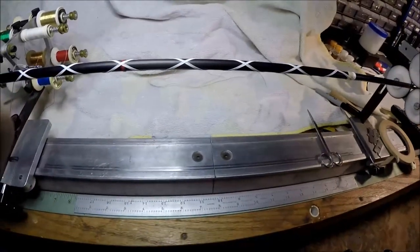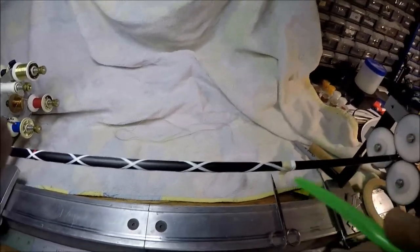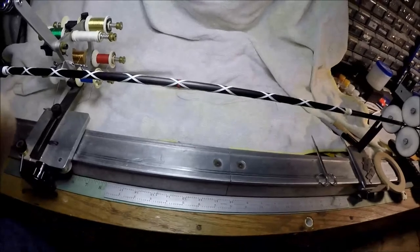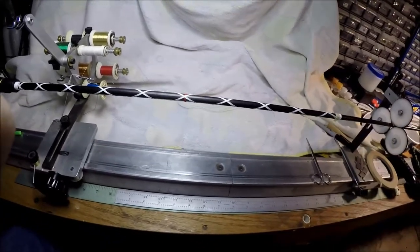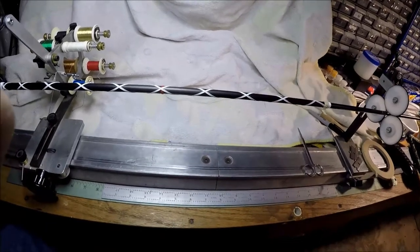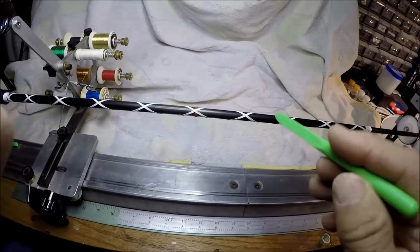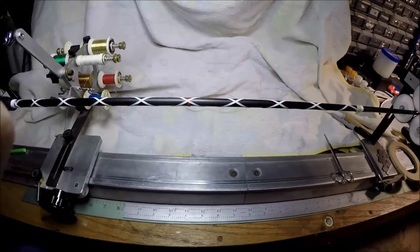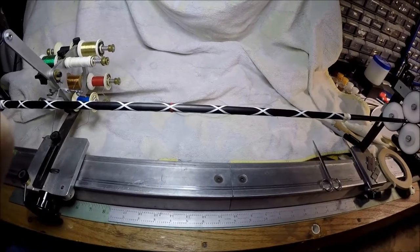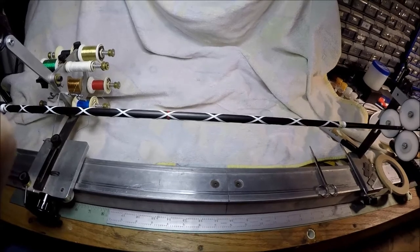Anyway, before I start with my next group of threads, I want to build this tape up a little bit more around there, just to have something to tape to, or something for the line to jump over and hold everything. So that's it, and I'm going to use a metallic green next. It's not like green is my favorite color, but it seems to give a nice look on a fishing rod with that particular metallic green.